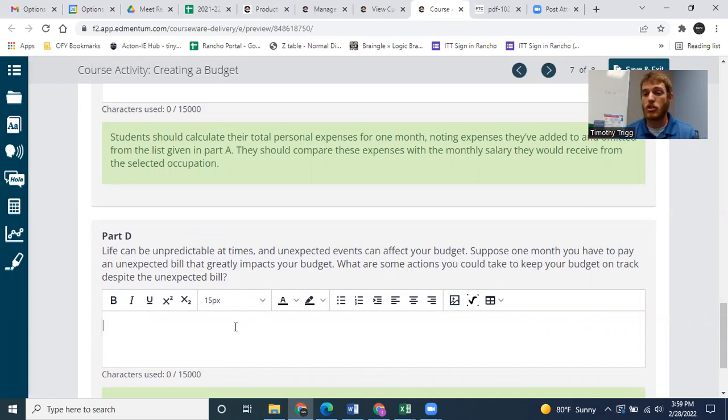So a key thing here is just to budget some money for savings. So budget some money that you plan on keeping and not spending, just in case an emergency happens, right? Your car breaks down, a family member gets sick, anything can happen, okay? So just having some cash on hand that you could easily divert to an emergency, you should really budget for that. So saving at least 10% of your income is usually a good idea, at least until you've gotten a good nest egg. What do I mean by that?